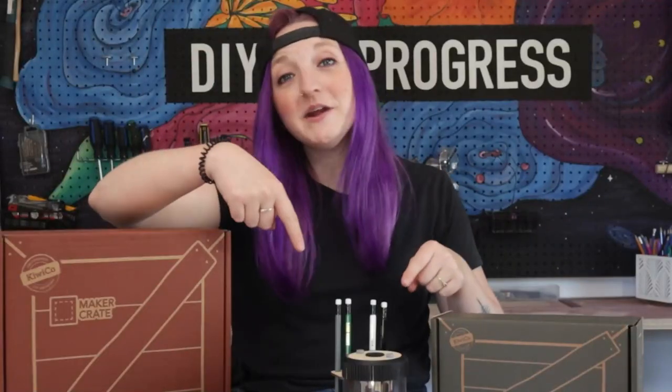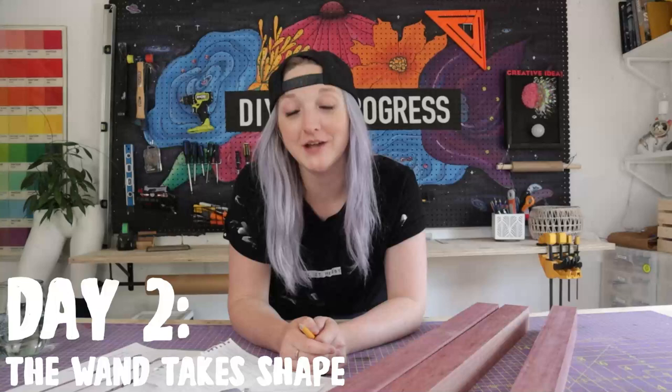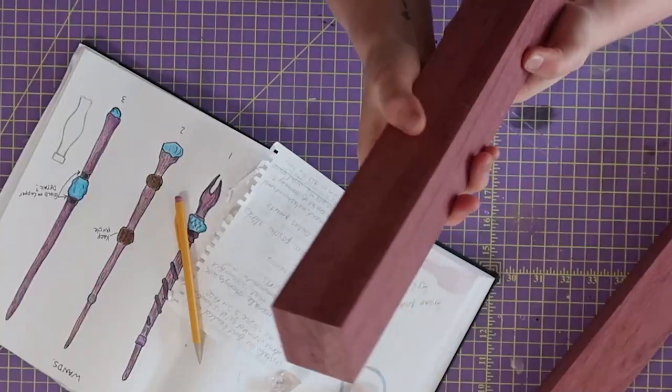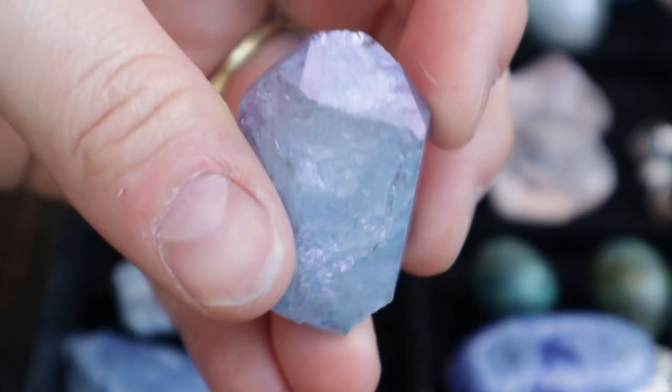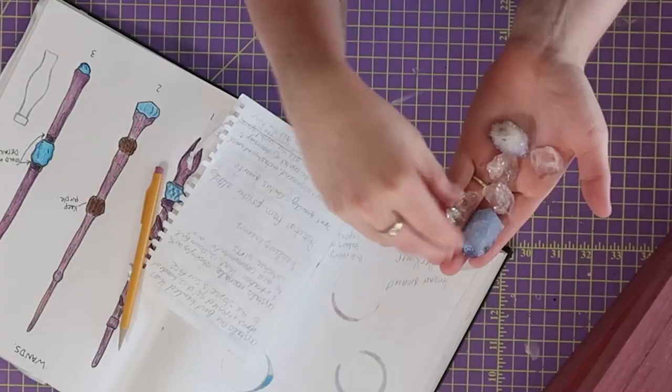Now that we've tackled this creative beast project, let's get back to mine. So we have been on an adventure. We have done two separate journeys, one for the right type of wood. This is the beautiful purple heart. I'm obsessed.